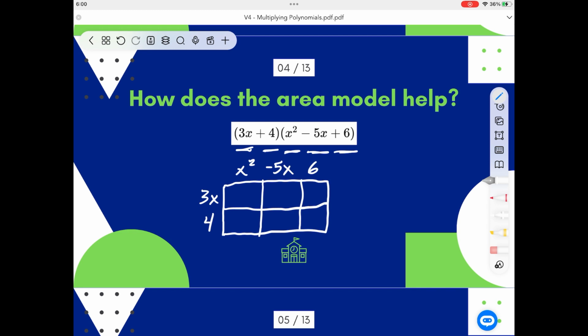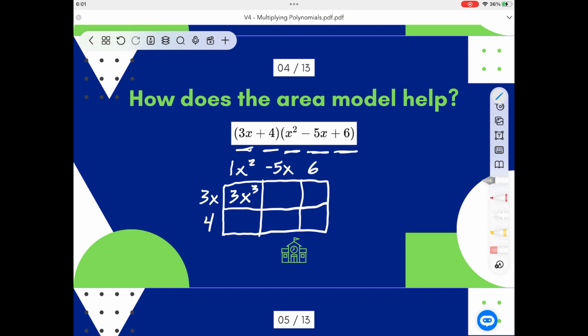And now we multiply just like we did before. 3x times x squared. Well, that x squared is 1x squared. And since 3 times 1 is just 3, that stays our coefficient. x squared times another x gives us 3 factors of x, or x cubed. So notice that when we multiply variables times variables, those exponents increase because we now have more x's being multiplied together.